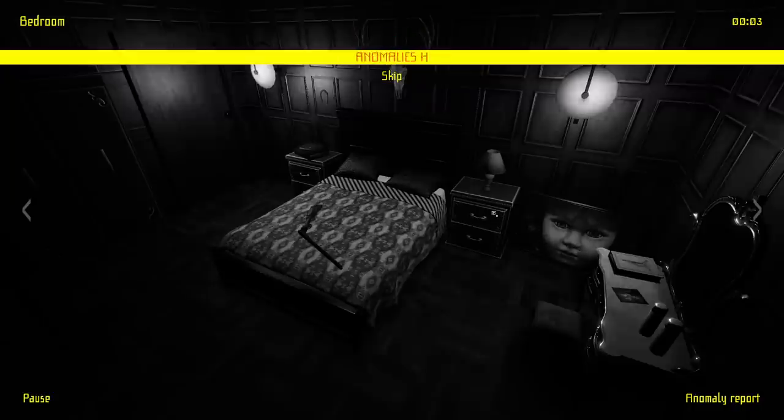All right, attention employee. Anomalies have been previously sighted in the monitored house. Pay extremely close attention to the surveillance camera footage. File an anomaly report ASAP when you notice something has changed.